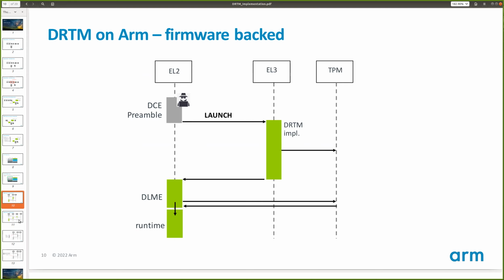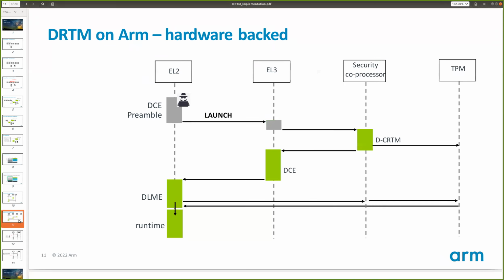So as you can see in this picture, a dynamic launch really looks almost like a branch to your payload. So you have your payload ready to run. You provide the address and some other information about that payload, and then DRTM takes various measurements and eventually transfers control to the payload, and then the payload continues. And then, as you can see with the arrows that go to the TPM, that DLME payload can then use the TPM. It can read the measurements out of the TPM to base its security policy on.